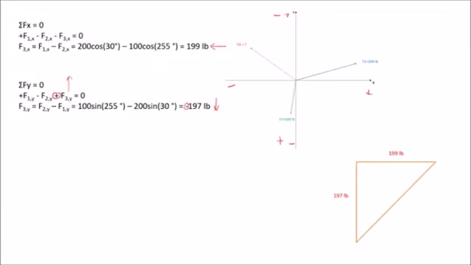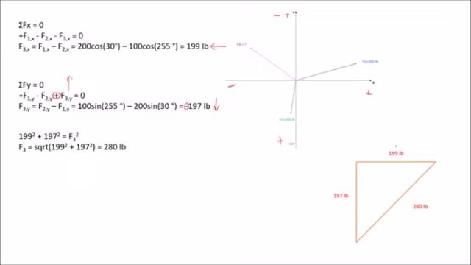And so now that we know our legs, we can actually find our resultant force here. We can't use trigonometry like we were doing before because we don't have an angle here, but we do know both of our side lengths, so we can actually use Pythagorean's theorem. So if we square our legs, the sum of our legs squared is equal to our hypotenuse squared, we can take the square root of both sides and we get that F3 is equal to 280 pounds. So now we know all of the forces acting on our body. We know F3, we know F1, F2, but we still need this direction here. We don't know which way F3 is pointing. We know that it's pointed downwards, but we need an angle.